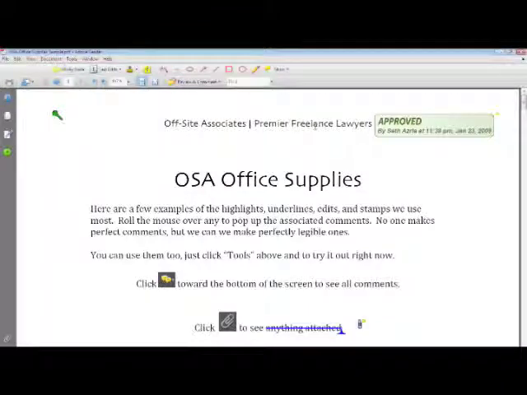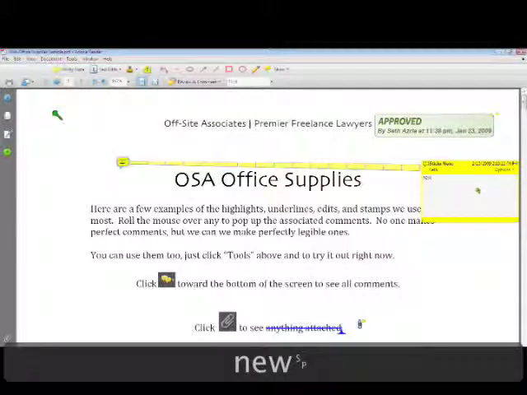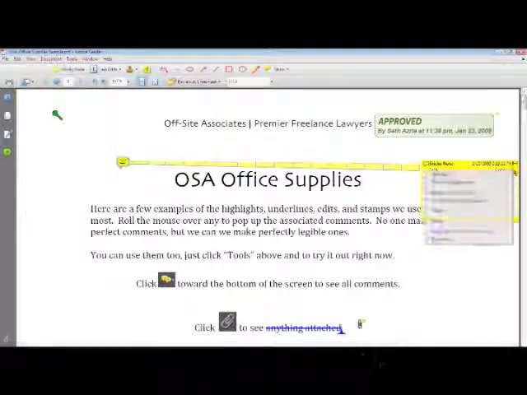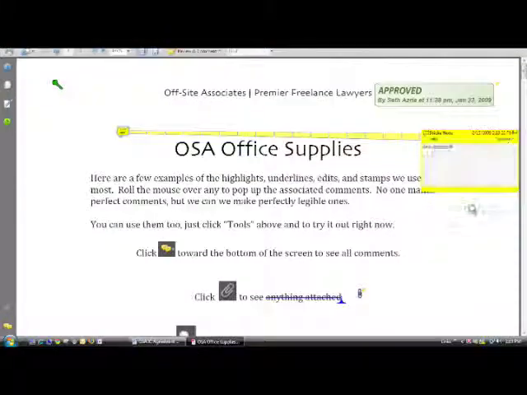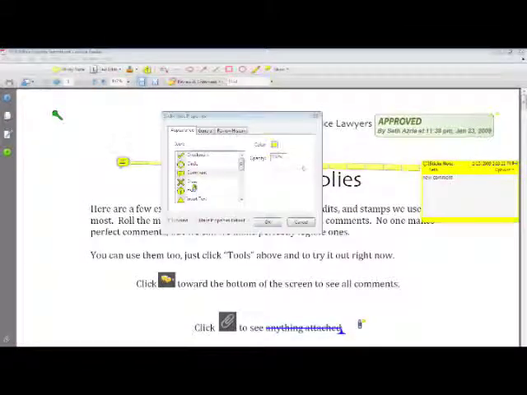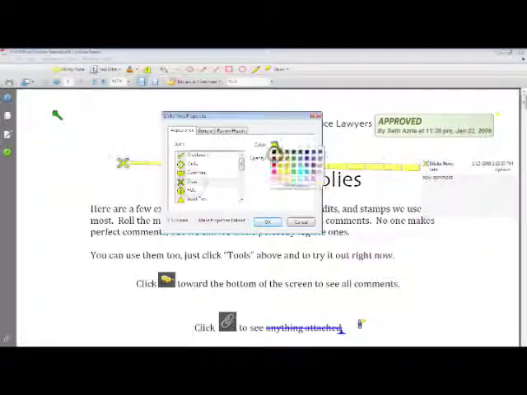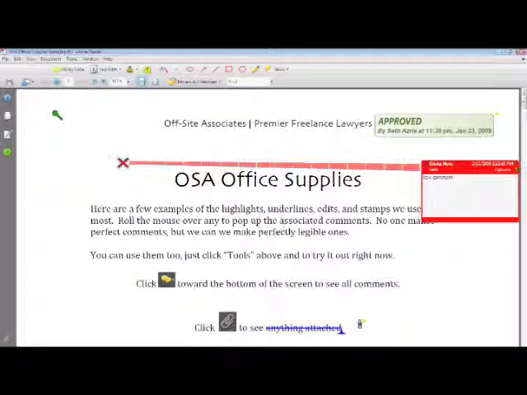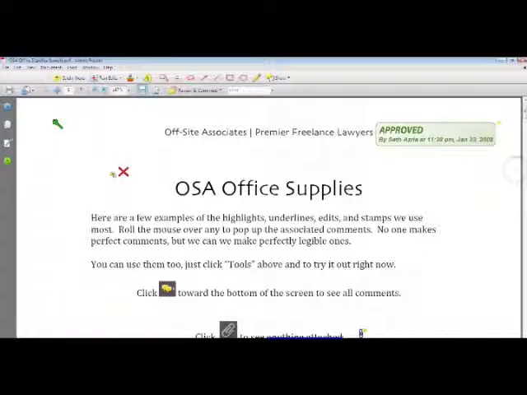What you can do is just go starting over here with the sticky note, which is just click on that, and then you just click on the page anywhere, and then write something. New comment, and you can change the way it looks by clicking options, and then go to properties. And let's say you wanted a red cross here because maybe this is a troublesome kind of thing. And there you go. And there's one way of communicating with sticky notes.